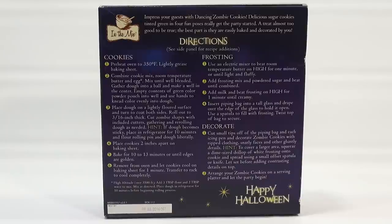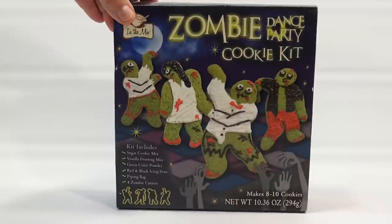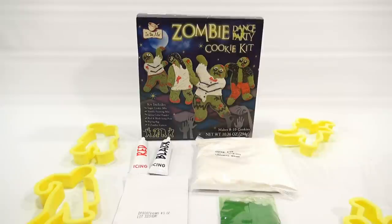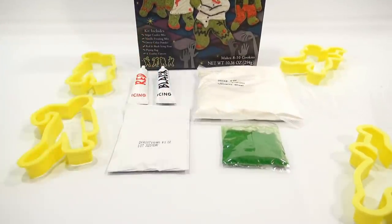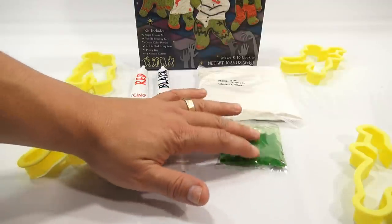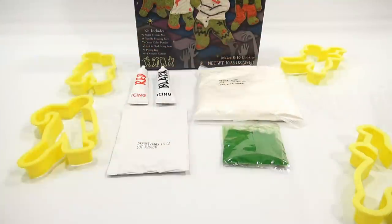So let me get everything out of the box of these zombie cookies, and we'll just take a look at all the parts. I like to review everything that comes in the box just to make sure, one, that I get it all, and two, you know what comes with it. So, you see the red and the black icing, that's for decorating. You have a vanilla frosting packet. You have the green coloring. That goes with the actual cookies, so that's the mix for the cookies.